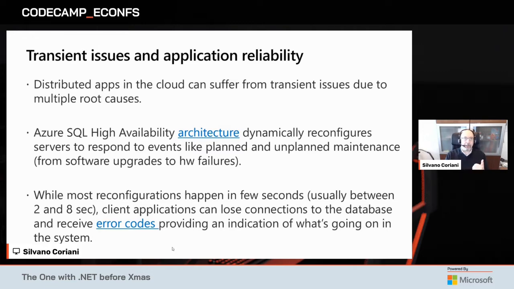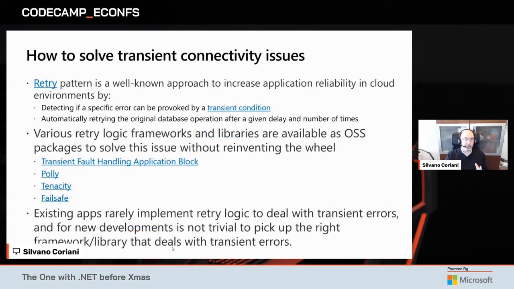So what we can do in order to make our applications more reliable is typically to implement the well-known retry pattern, right? So intercepting whatever is the error condition that has happened, understanding if it's a transient one, and then retry. In order to implement this, there are a number of packages and frameworks available out there. These are just a few of them, for different programming languages. For example, Failsafe is for Java, Tenacity, Polly, and so on.